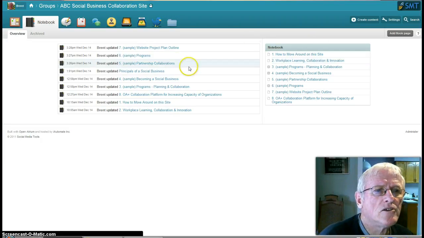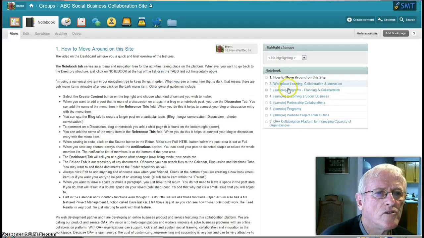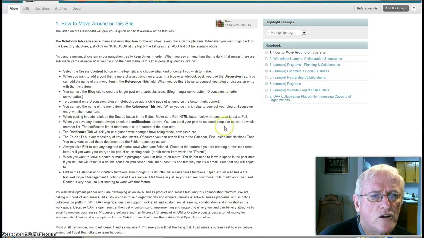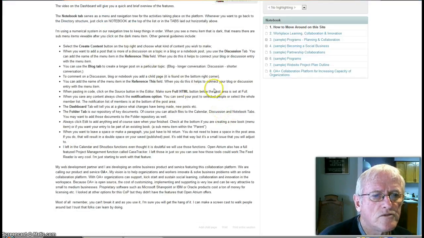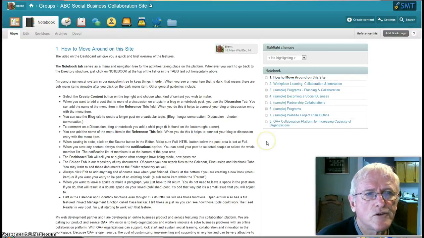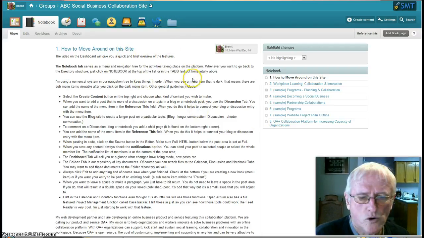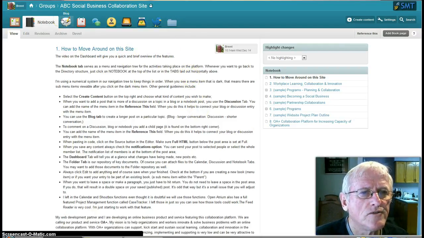So let's just take another look here. I'll just open up this, for instance, to show you what that looks like. How to move around in this site. I've basically listed the steps that you can follow. And you could have that as a guide as you explore the site. But like so many of these programs, it's intended for you to click and learn on your own. So I don't think it'll take you too long. I'll just quickly walk through the features of the OA Plus collaboration platform here.